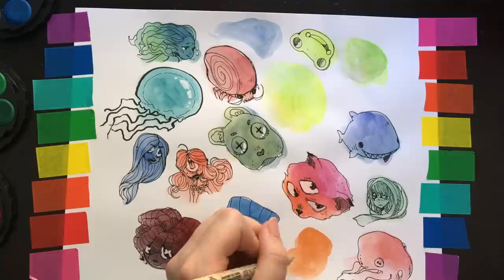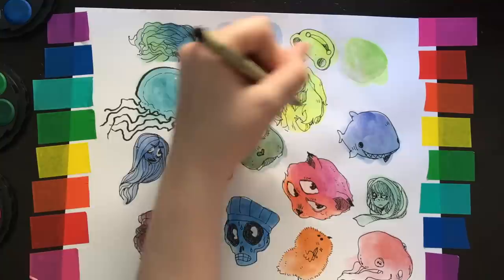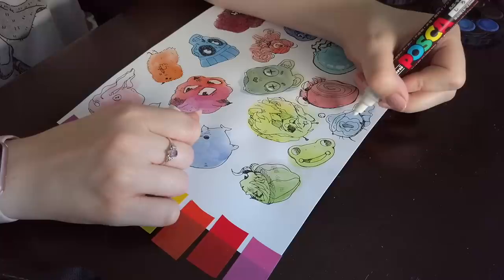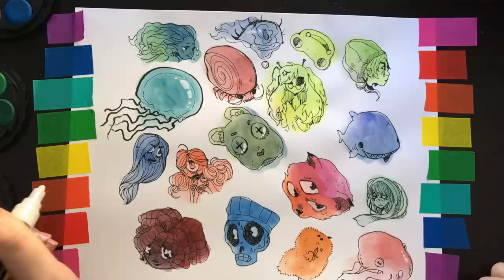At the end of this challenge my favorite drawings on this particular piece were the chubby little shark. I think it has a really cute shape and I don't know if I would have pushed the proportions quite that much if it weren't for that smudge in the background guiding my hand, so in that way I have at least one really successful drawing. I also like my five-eyed cat, though it drives me crazy that the ear at the top is in completely the wrong place — but I was just following the blob so I take zero responsibility. If I ever try this one again I think I'm going to try to use the fancier tube watercolors rather than the pan ones, but other than that slightly muddy murky watercolor I actually kind of liked how this one turned out. None of the pieces are great on their own but they're kind of fun to look at as a whole unit.